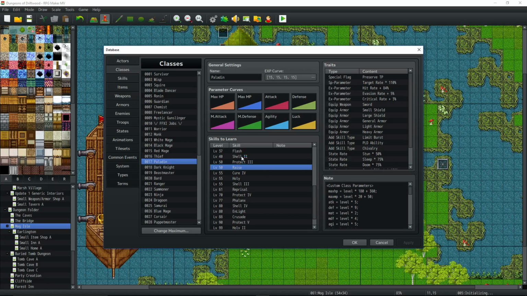Now you could stagger these out if you want to and put like Protect 3 at 45 to make it kind of like 40, 45, 50. That would be fine too. Cure 4 at 55, also Holy at 55. Once again, you can stagger these out 52, 54, 56, and it wouldn't really matter if you want to split them up. Shell 3 at 55.